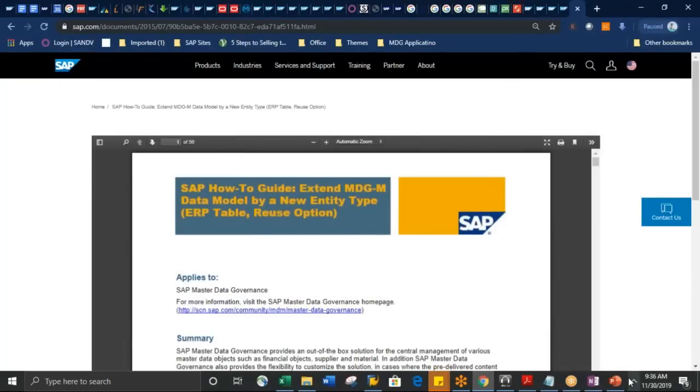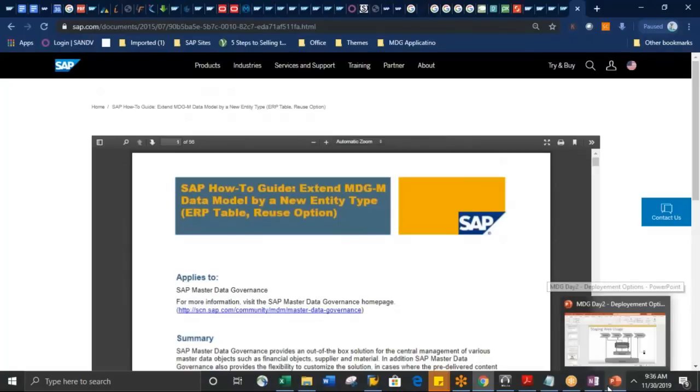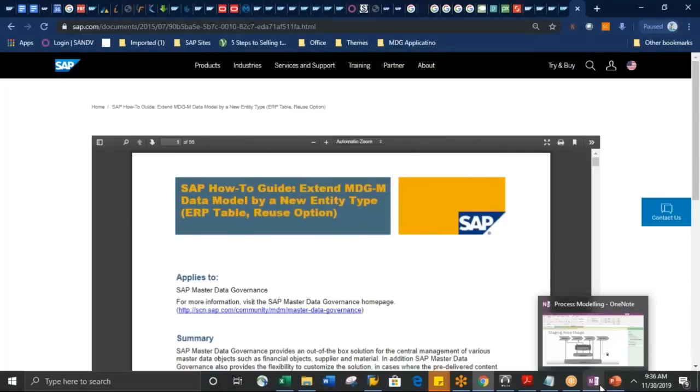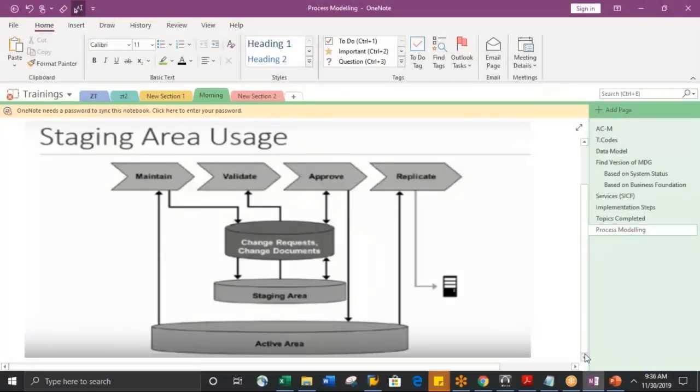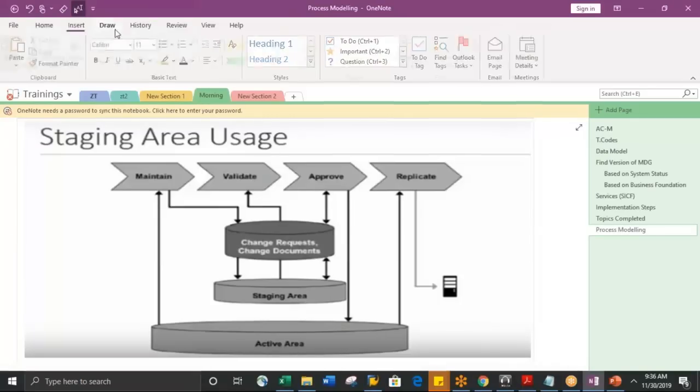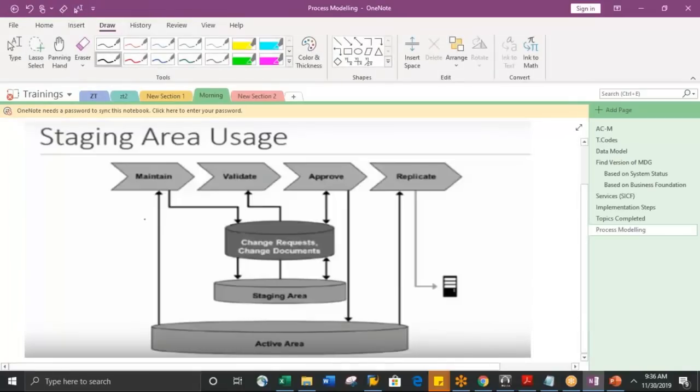Okay, so let's go back to our discussion. Now in this staging area usage, the data model is responsible to generate the staging area.